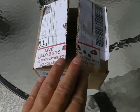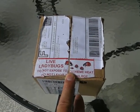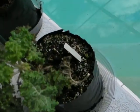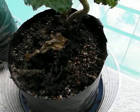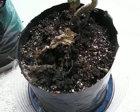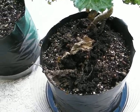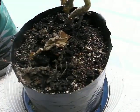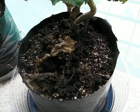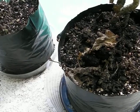I bought these ladybugs a few weeks ago and I've been keeping them in the refrigerator and putting a few out every now and then. I just put some out to see what they would do — it takes them a while to get moving, but as soon as you release them they start crawling around. Some don't seem to survive the refrigerator.